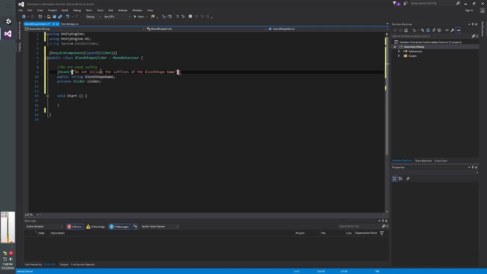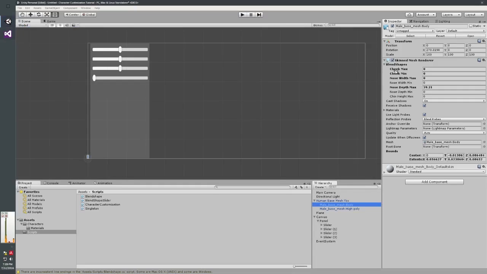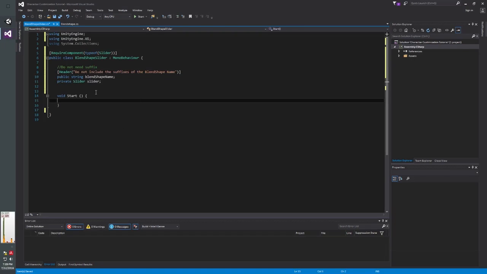They'll run into it, and it's one of those, of course, that's why I can't change the value of the blend shape, because you have a suffix. If you include a suffix, if you type in cheeks max in there, it's going to read it as cheeks max max, because it's going to look for the other suffix. And I hope that wasn't too confusing. Just type in the original name, no suffixes, and the blend shape for the slider.